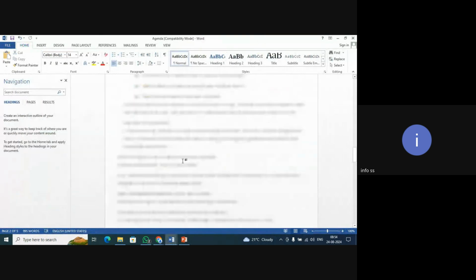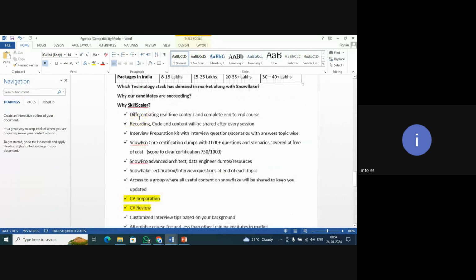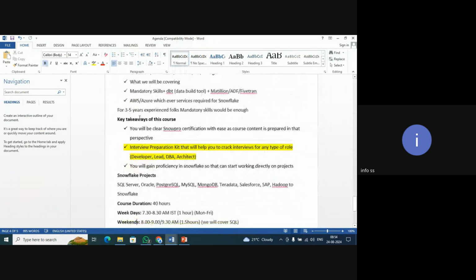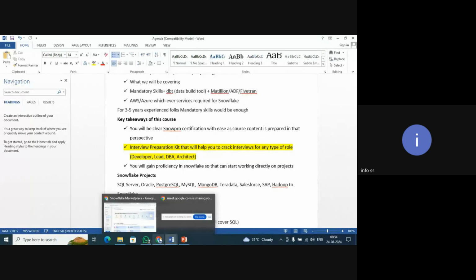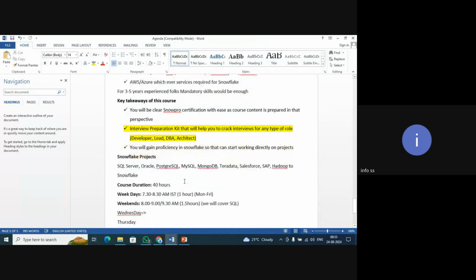Let me explain the other benefits you get. I would be sharing all the certification dumps with you, and even in our regular sessions, as I said, as a part of the interview preparation kit, you'll get detailed, topic-wise, what sort of scenarios you get, what sort of questions with answers, all those things we'd be discussing, and you'd get the project explanation in detail, so what you have to explain.